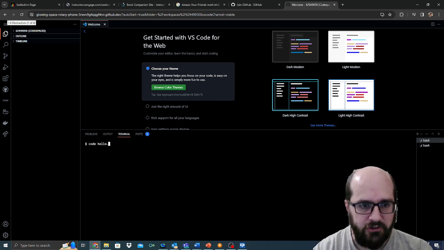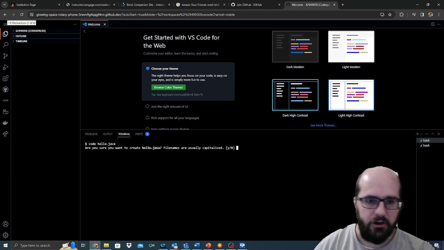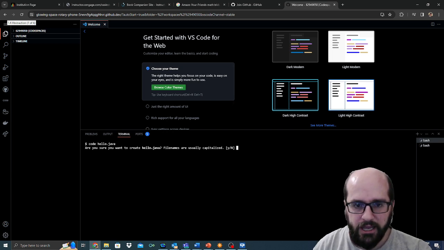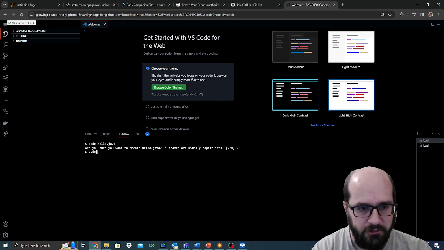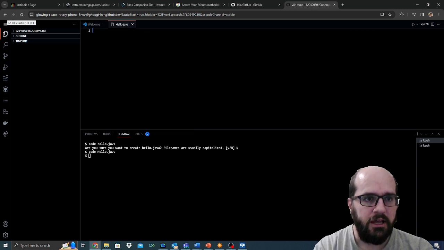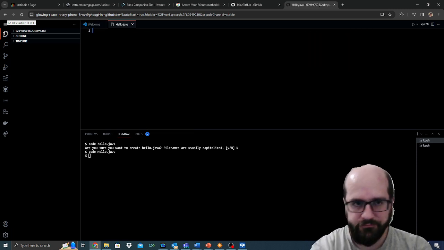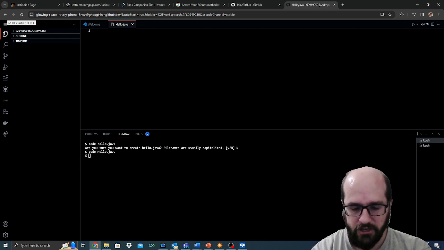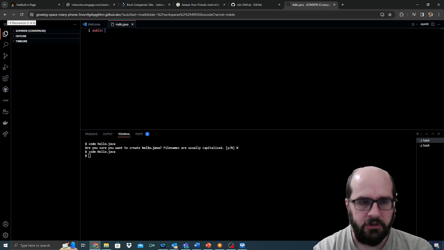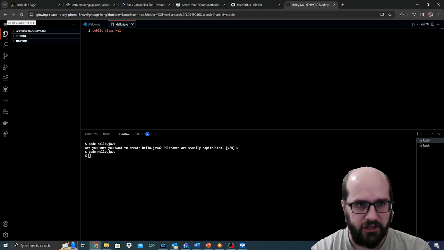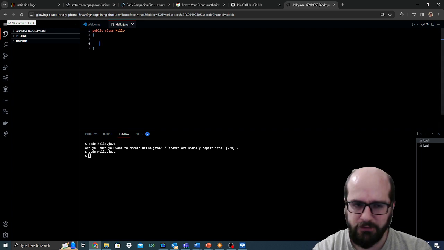So I'm going to code something simple. I'm going to code a program called hello.java. And no, I do not want to create that because Hello is supposed to be capitalized. So I'm going to code Hello.java. And it's going to create this Hello.java file. And I created that right in the terminal window. Right, so I'm going to go ahead and say Java. Java, of course, is a class-based program. By the way, guys, I'm having some allergies right now, so bear with the voice.